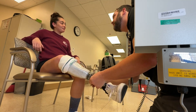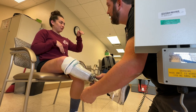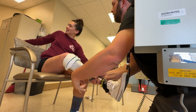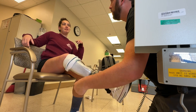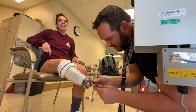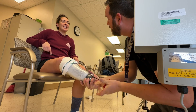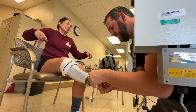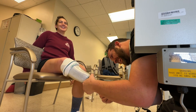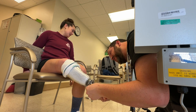I broke — the first time I had a running blade, I broke it off too. It was wrapped and I'm just running for alignment down the hall, and all of a sudden I'm on the ground. I look back and my leg is behind me. I thought I just skipped a step because I didn't know how to run yet. Was it a posterior mounted Cheetah Extend? Oh jeez. And all of a sudden I'm on the ground. I'm like, did anybody get that on video? Thank God you didn't get that on video.